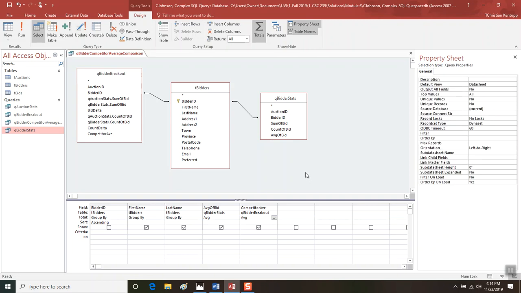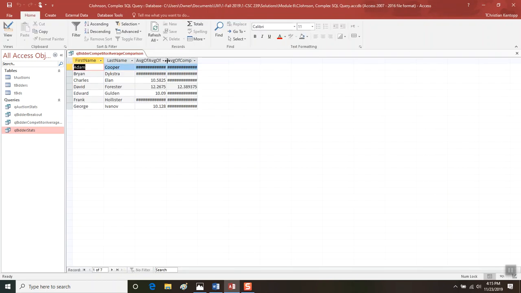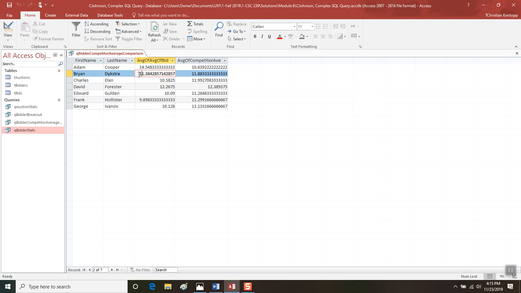When we render this in the query, it's going to look ugly, which is another reason why we're working with captions. But let's make sure it runs. So let's save it and run it. And sure enough, we get a decent result. We get the correct result. And if you look at, now we added a record for Adam Cooper, but if you look at the rest of the values in the textbook in solution 3.5, you'll see that from Brian on down, the bidder average of averages for all of the auctions tracks with this. And it's messy because of the extra decimal places. We're going to clean that up in a minute.